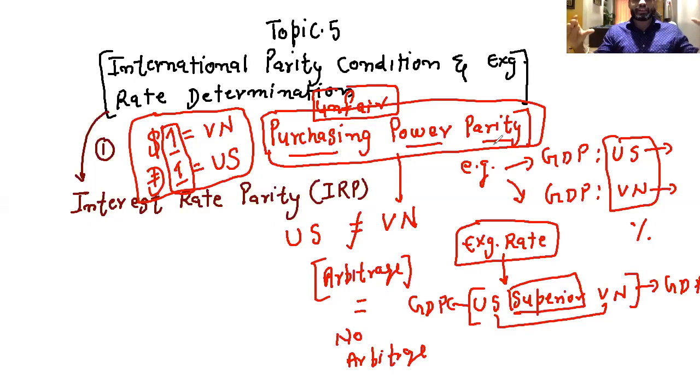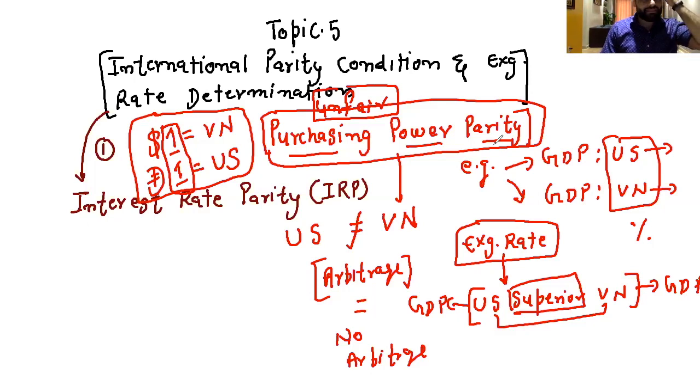So bring the purchasing power to the same level. I repeat, bring the purchasing power to the same level. When you are in Vietnam, you have to spend according to the Vietnam circulation system. If you are in the US, you have to spend according to the US circulation system, right? So this is the whole idea. But of course, there is an arbitrage opportunity that exists. So that's the idea of purchasing power parity.